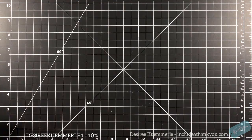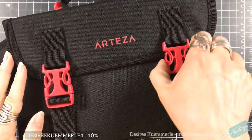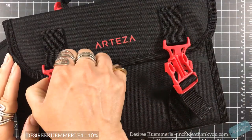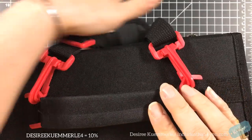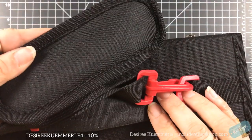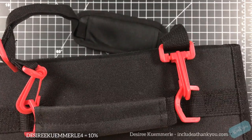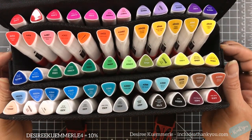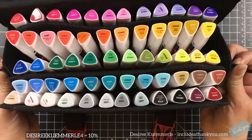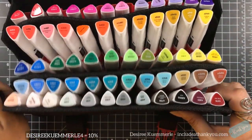Now, I do look at these sets separately, because here is your 60 count. You can see it fits in the view a little bit better. There are the two buckles that come detached. You have a nice strong handle and a nice strong arm strap on both cases that you can just put over your arm. So you can just grab this and go anywhere you want to go and be creative. Absolutely. So these are the colors in the 60 count. You can see there's not many browns and there's a few grays.